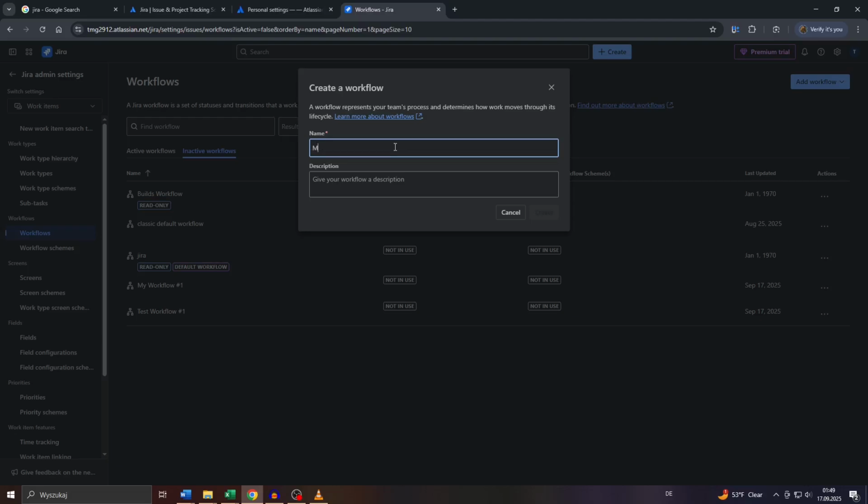So here you can start creating a workflow by giving it a name. That field is mandatory, as you can see by that asterisk here. So what you will need to do is simply type in your name. So let me give the workflow a name like this, my workflow number 1. And here below, guys, you can describe your workflow, like for example, life cycle of issues and work items within my team or something like that. And next, click into create here to create the given workflow.